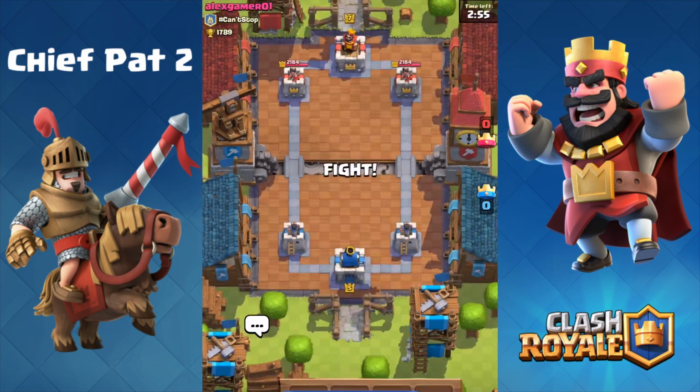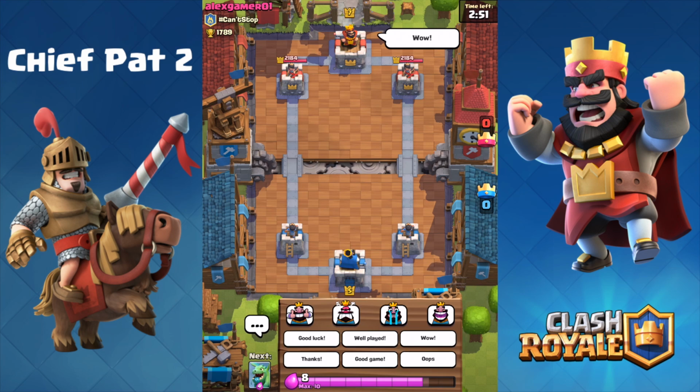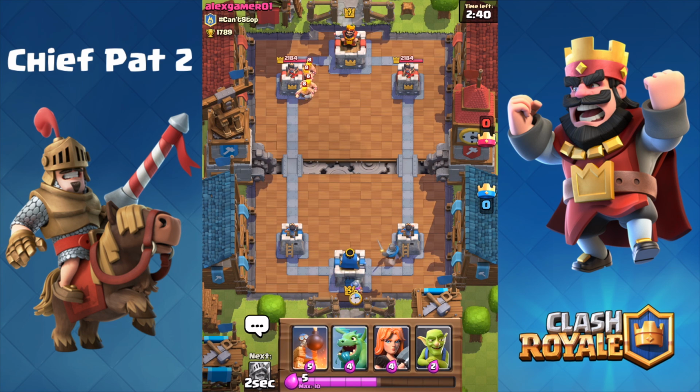Let's go ahead and hop into one more match against AlexGamer01, and let's take a look at our starting hand. So he starts with "WoW." I don't know if he's saying WoW because maybe he knows who I am or he sees that I'm a level 5 up here, but looks like he's going to play some barbarians in the left hand lane. Not really sure what his strategy is just yet.